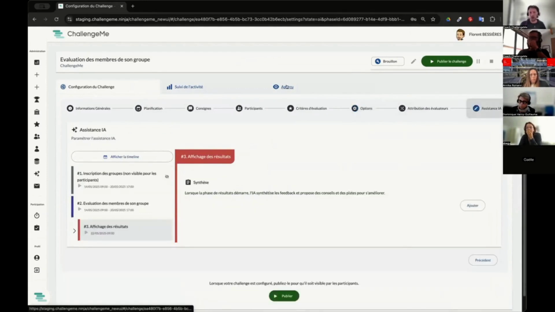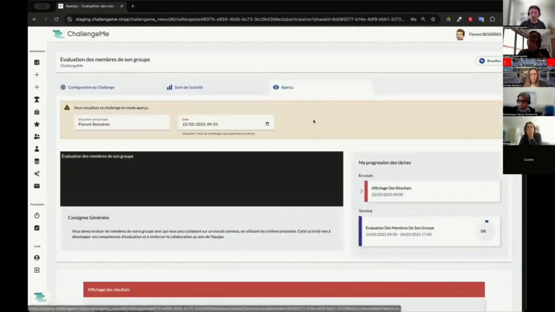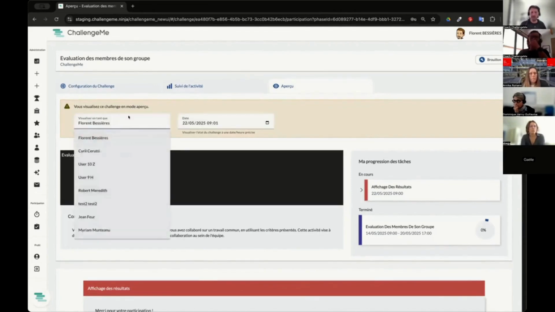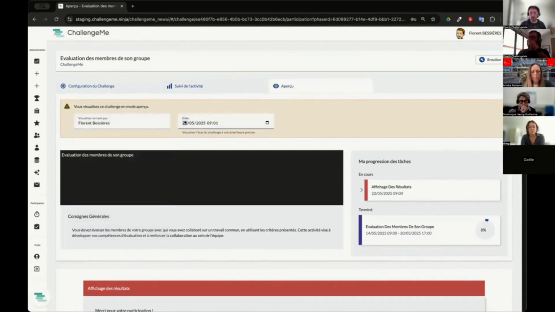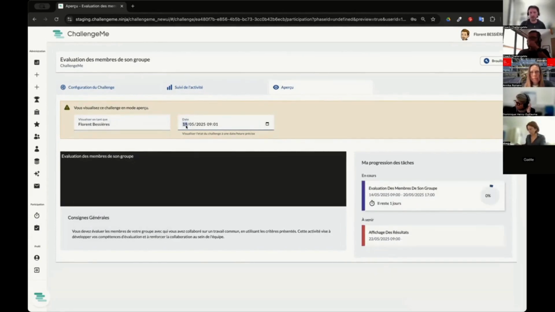I'll quickly move on to the preview here. So you have a tab where you can directly see how the challenge will look once you've configured it. You can select a participant, a date. So here, the evaluation will take place from May 14th to May 20th. So I'm going to set it within those dates. For example, if I set it to May 19th, I can see that in my task progress as Florent Bézières, I would be able to evaluate the members of my group.